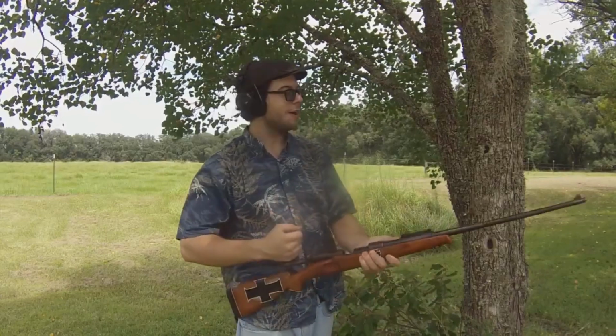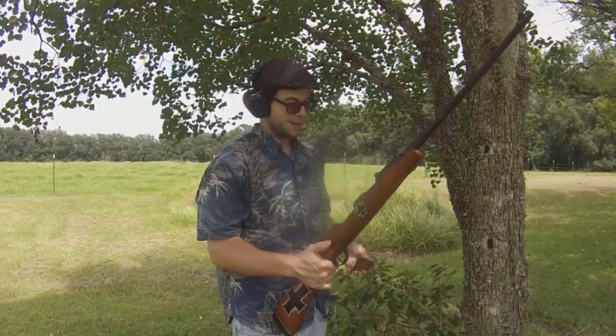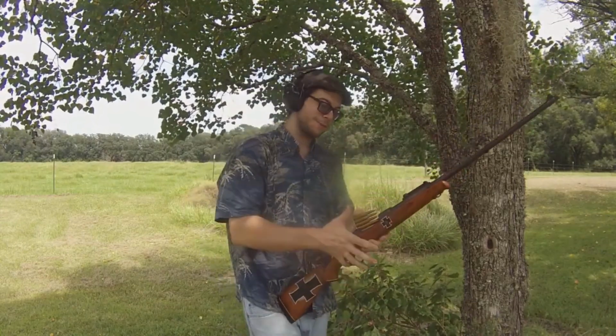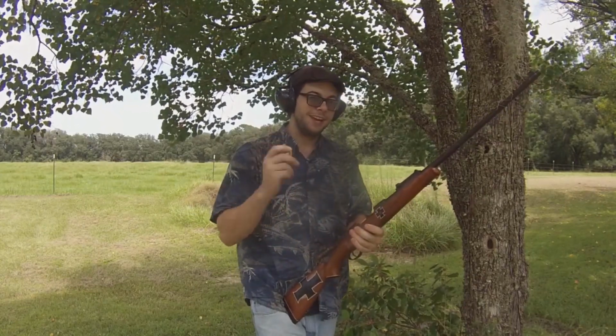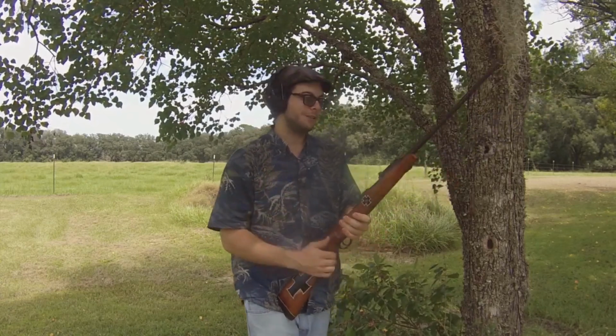Okay. Here we are out at about 100 or so yards-ish. This is the best part about loading these old school military surplus rifles. Especially the 8mm, just loading from the stripper clip. I don't know what it is about stripper clips and 8mm, but man, there's just something so magical about them.